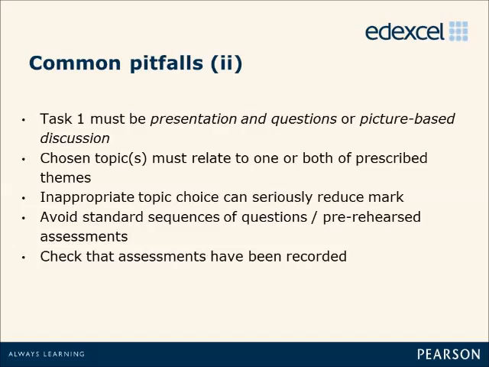For example, school featured on the previous specifications as an oral topic, but is not a feature of the current specification. At worst, a candidate who speaks solely about school for the entire 4 to 5 minute assessment could score 0 for that task. Centres should also note that a mark of 0 under content and response also means 0 in the remaining 2 categories. Possible topics linked to the 2 broad themes are listed in the specification.